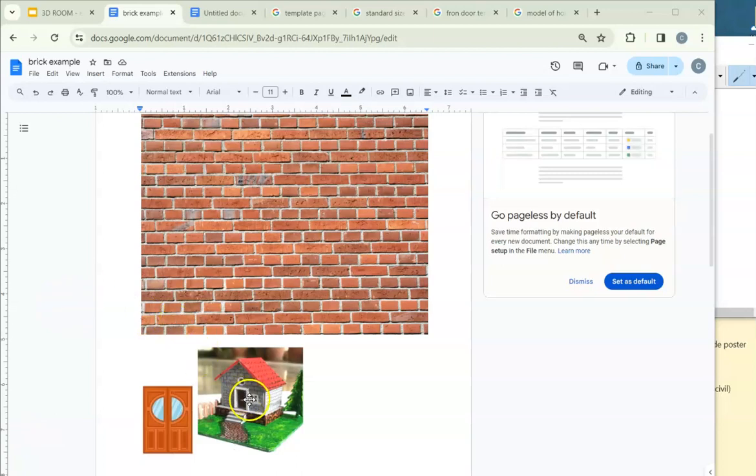Okay, Mr. Reed here, going to try and show you how to make printouts of the templates and materials you want to be able to put on your foam board, like this example here, your house. So you may have bricks or a type of shingles or aluminum siding or concrete.